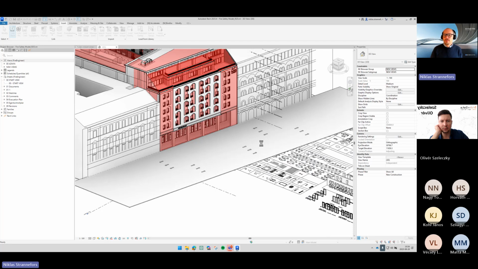Origin to origin, I will do the same, select it and pin it. You see a large red box around the house, as you can see. It's actually several large red boxes.